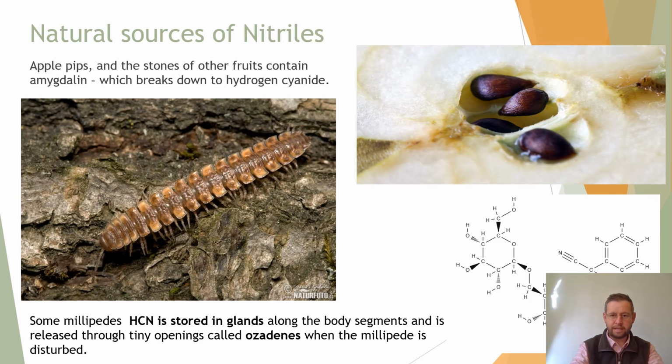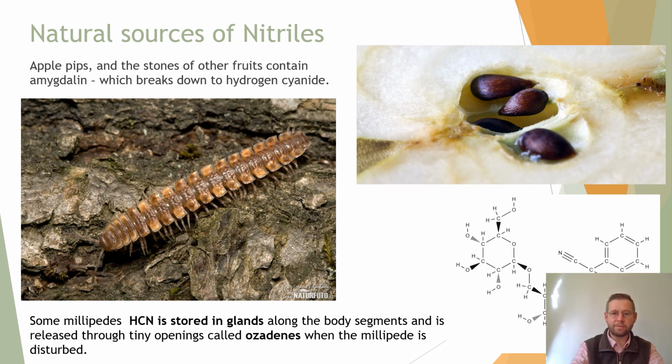Nitriles are found in nature. They're nature's deliberate poisons. They occur in things like apple pips and the stones of certain fruits. The main reason is an evolutionary attempt to discourage creatures from eating the stones. If you are a creature that eats the stones and can dissolve them, there's enough cyanide in there to potentially kill you. Normally, most animals would eat the stones or the pips and they'd pass straight through, in which case they don't kill you.